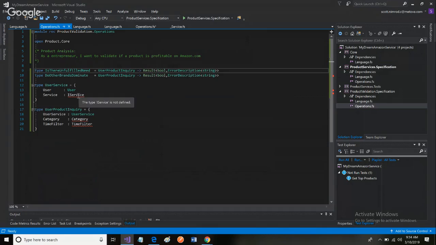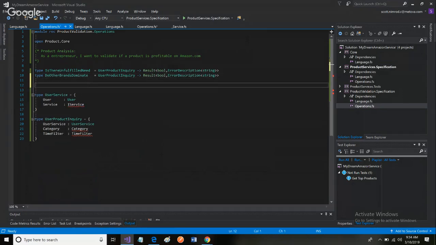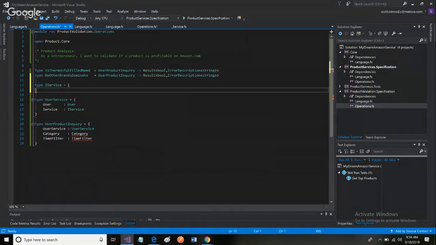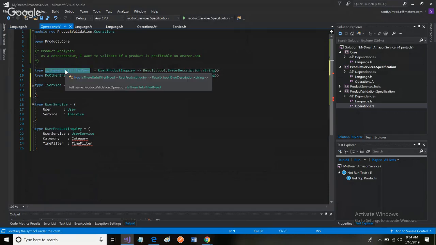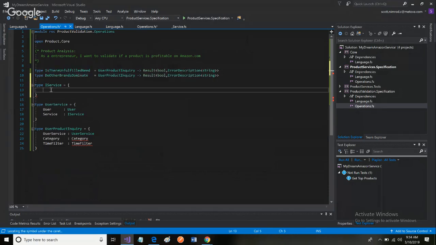Now the service is iService, and that is going to follow the pattern that I had in my other specification library. And I think this is pretty cool.